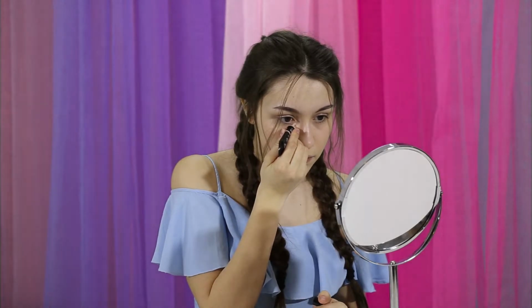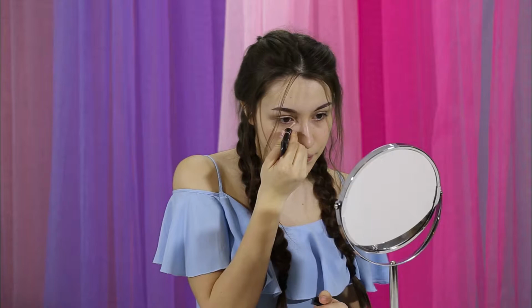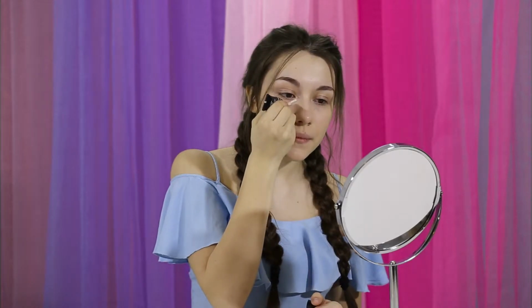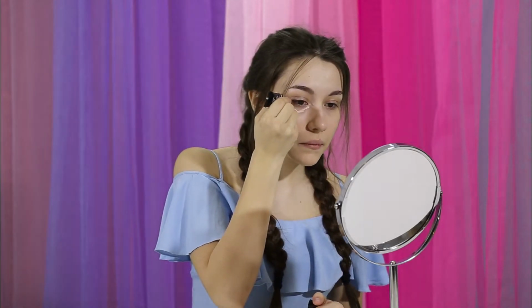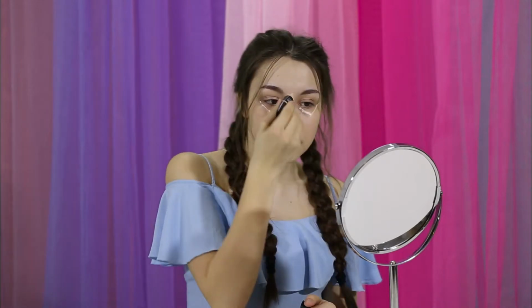After that, we need to mask the problem areas properly. So I work with a concealer. I put it under the eyes to mask all the problem areas and blend it using the smaller beauty blender. Do you remember? I have a beauty blender of 2 sizes. The smaller one will be perfect for this.